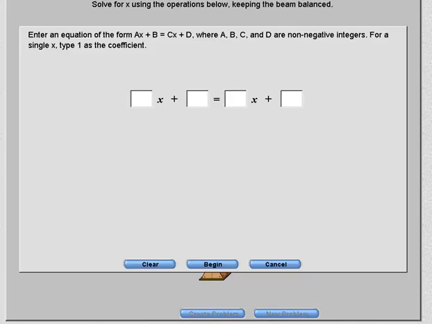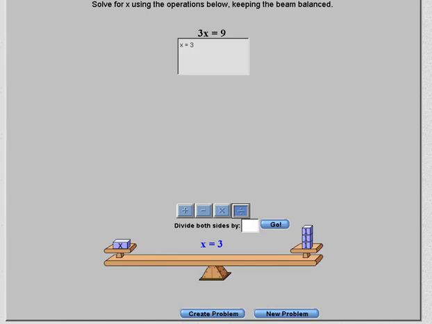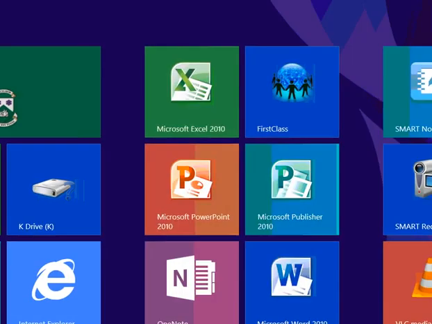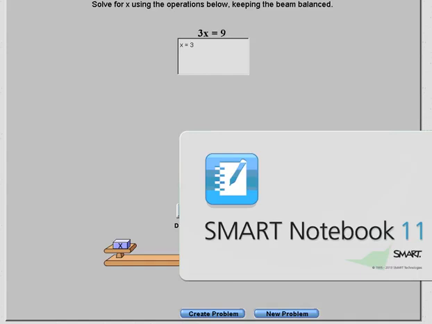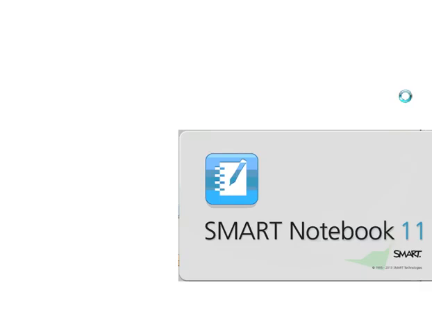Let's see if it will let me do one where I have a fraction. Nope, it's not going to let me have one with a fraction. So we'll look at those in the video. Just think to yourself, and I'm just going to open up a Smart Notebook file. I just have to wait a second as it loads. I can't move this part, so that part's just going to stay gray, but I can put it in here.